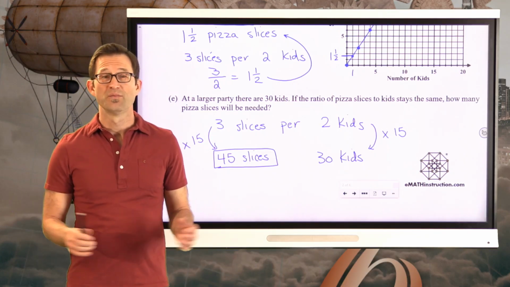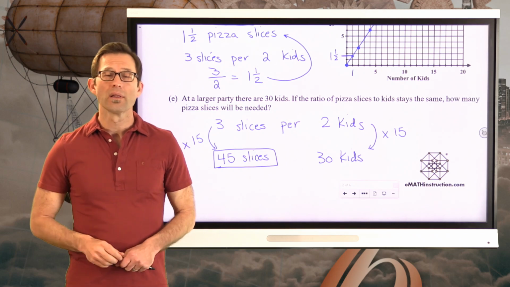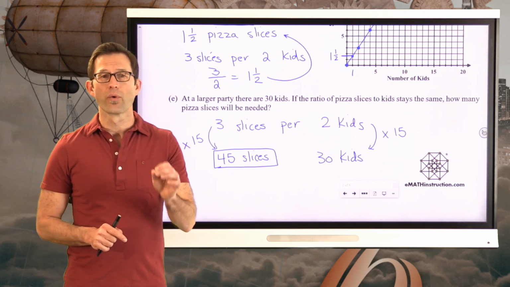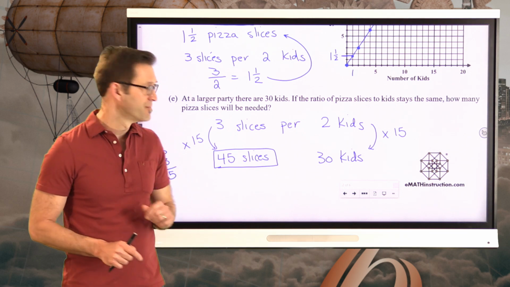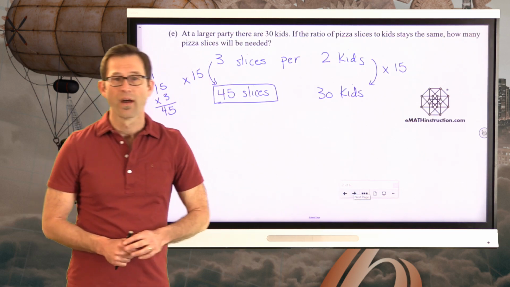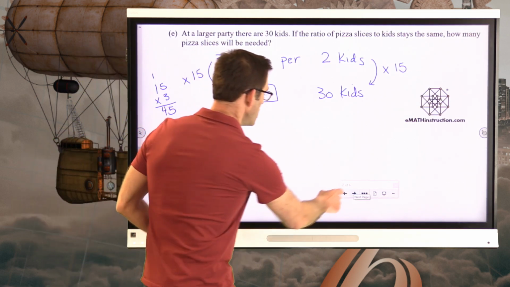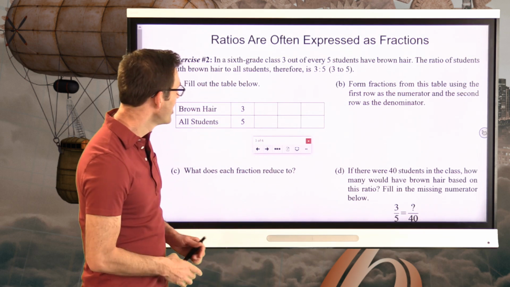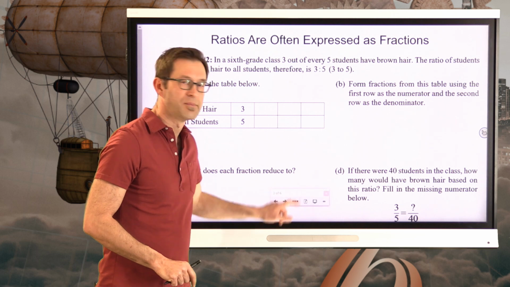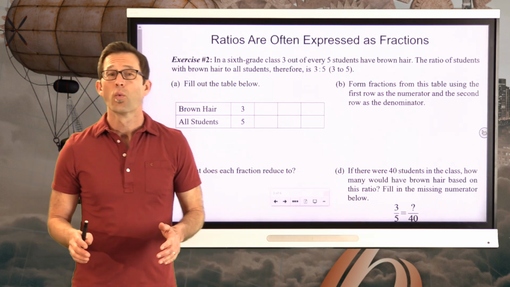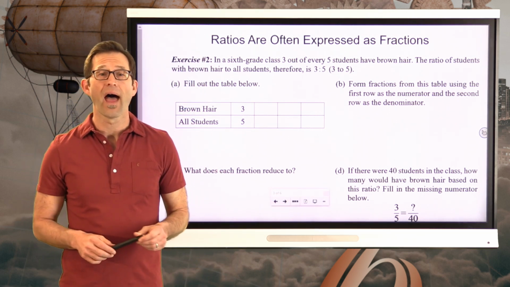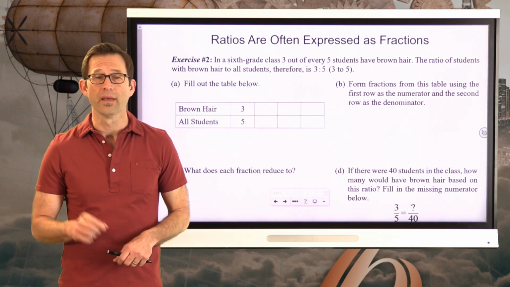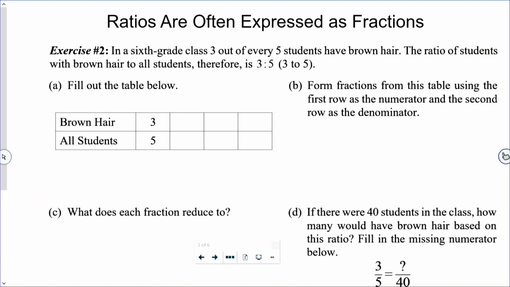And that's it. So now let's take a look for the rest of the lesson at the connection between ratios and fractions. All right, well that didn't work at all. Let's try that again. All right, here we go. Ratios are oftentimes expressed as fractions, and we're going to see that time and time again as we move forward. Let's take a look at it for the first time really in exercise number 2.